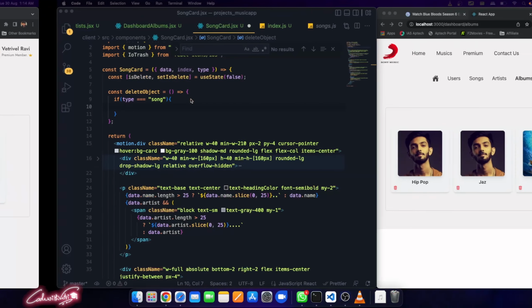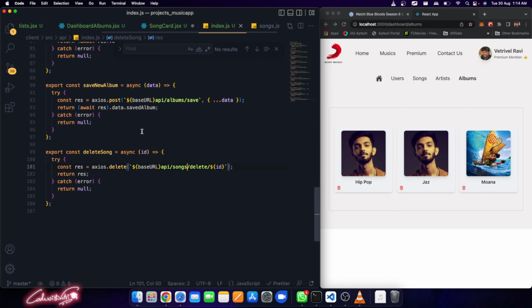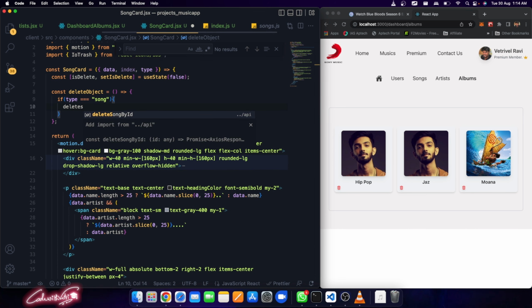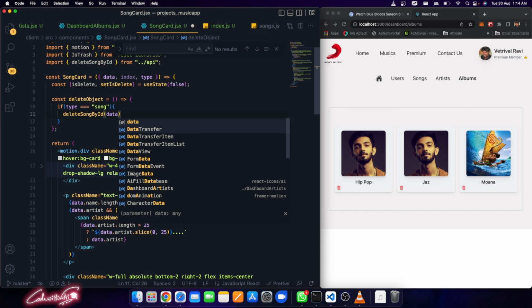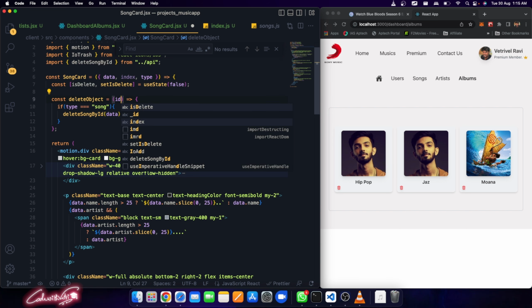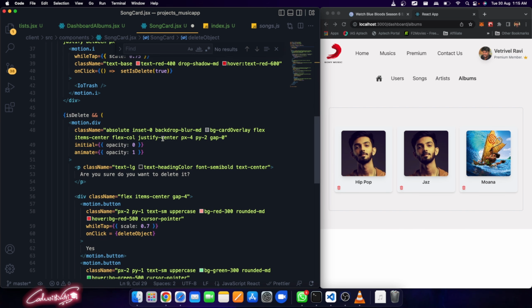All right, so now here we need to call that delete song by ID. Let's import the delete song by ID, and inside this I need to supply the ID. So we need to get the parameter. For instance, I'm going to use data, and I'm going to send the complete data here.